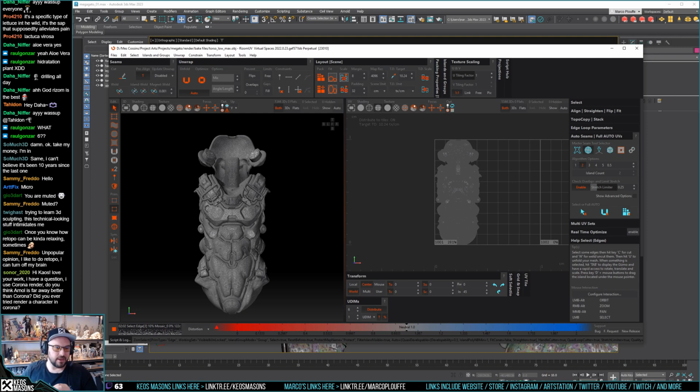Like Gio was saying, retopo can even be kind of relaxing at times. Because for me, the most brain racking thing is concept. When I do 3D concept, I can feel my brain burning. Then when I do sculpting, it's relaxing because it's going through the motions, like a language that I know more than concepting.